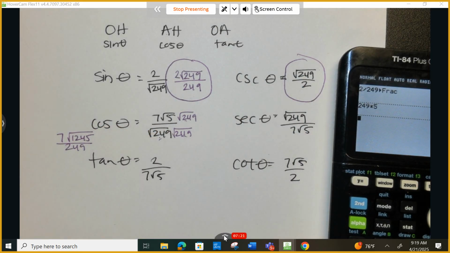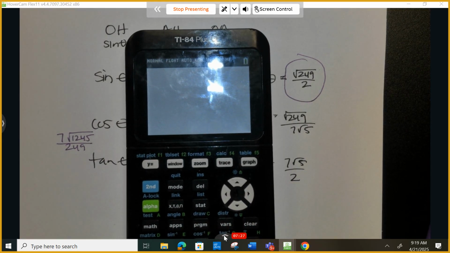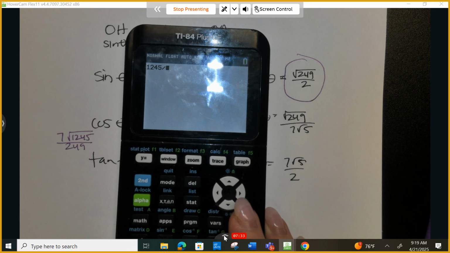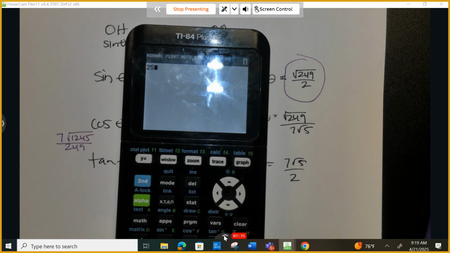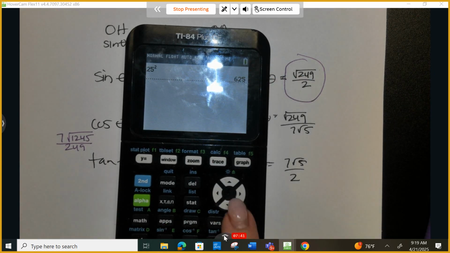1245. Now, I too need to check to see can 1245 be broken down. So let's grab this together and let's figure this out. Are you ready? Here we go. 1245. And you're like, where do I start? I'm kind of in the same position as you. So let's just figure out really quick. We know 25 squared is 625. I need to go beyond that probably. But when I divide it, let's start with 25 squared.